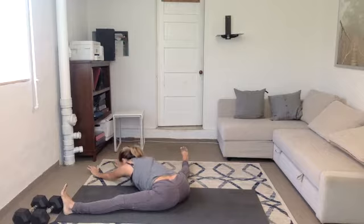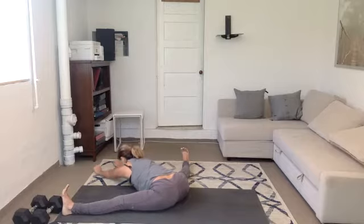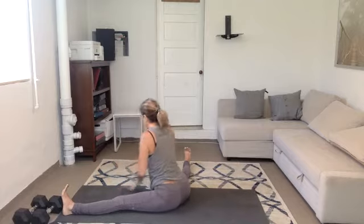Take a huge in-breath in this position. Strong, long, emptying out exhale. One more breath in this stretch, deep in-breath. Long, strong exhale to dive a little deeper. Good, walk your hands back in toward the groin.